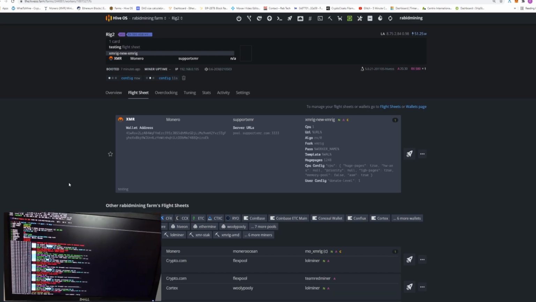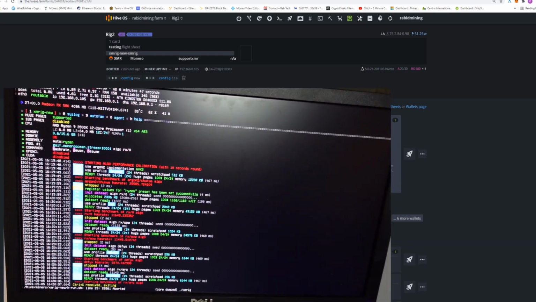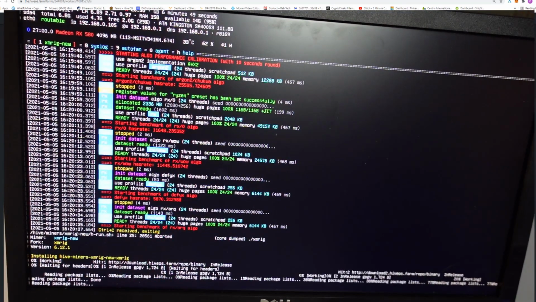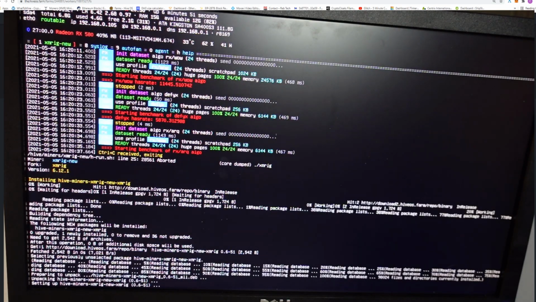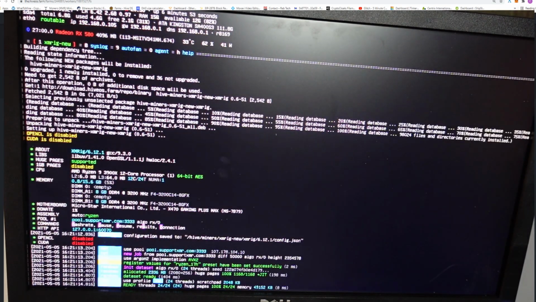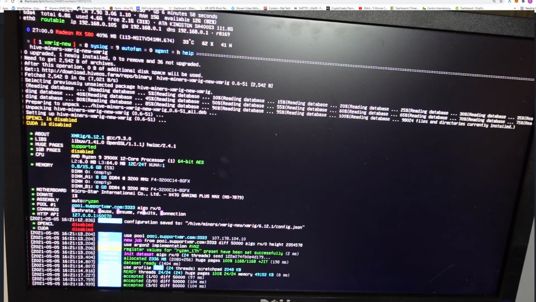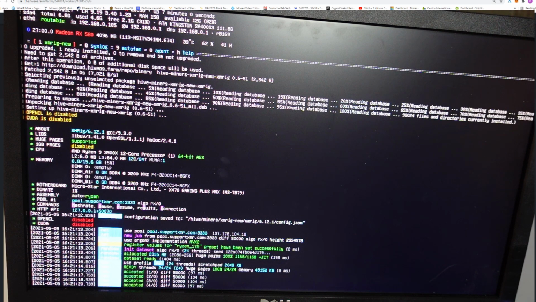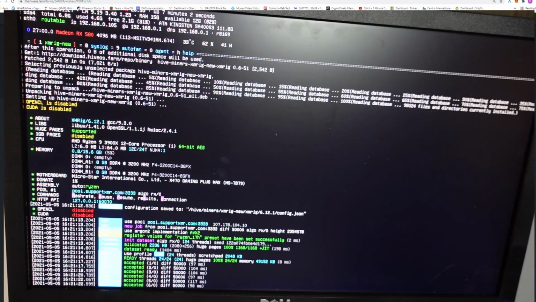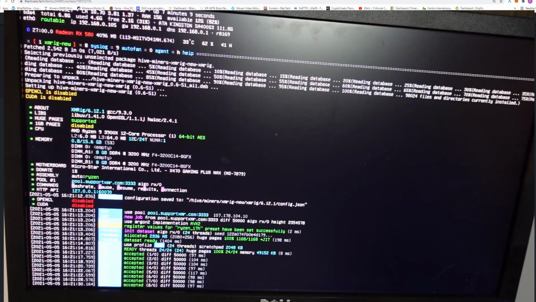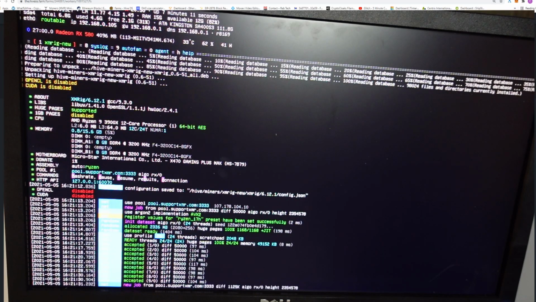So here we are. We're going to run support. We're going to mine Monero, straight to support XMR, and getting the true hash rates. Oh, it's got to install its miner and everything. So here we go. It is now booting up, ready to go. So once it does its timing thing, we should see the hashes that we're actually getting with these settings and what MoneroOcean should have been getting as well, but it wasn't. It is booting, dead air, just waiting. We're just going to sit here and wait and see what happens when it actually hits.